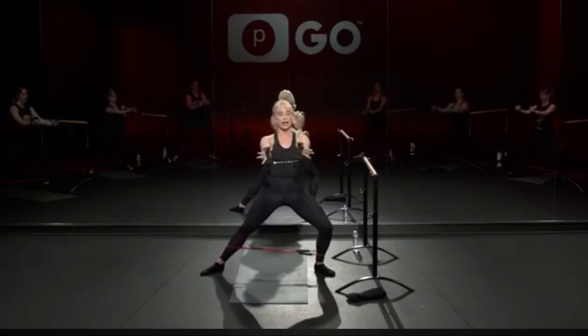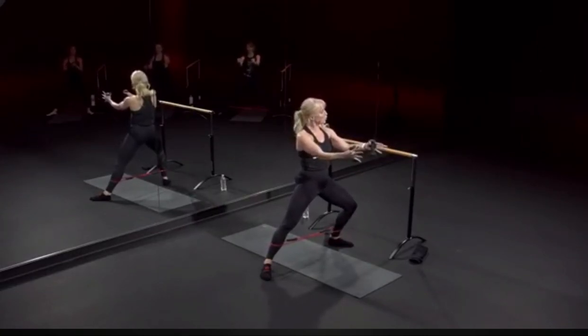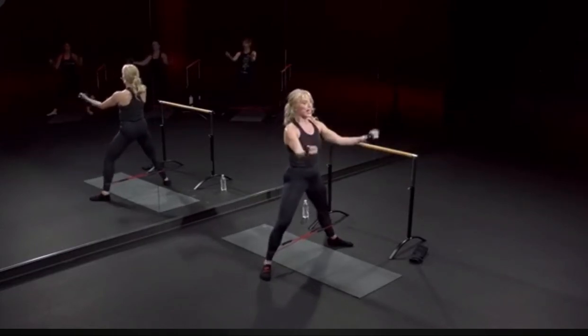3/4 length the arms. Tiny curl pulse. Curl pulse. Curl pulse. Focus on the contraction underneath the arms. Curl pulse. Good. Come up. Legs straight. Palms face up. Low V. Curl over. Extend. Think curl left. Extend. Good.